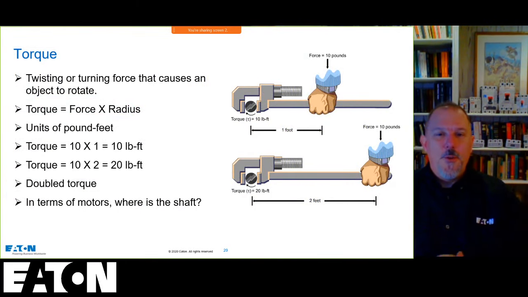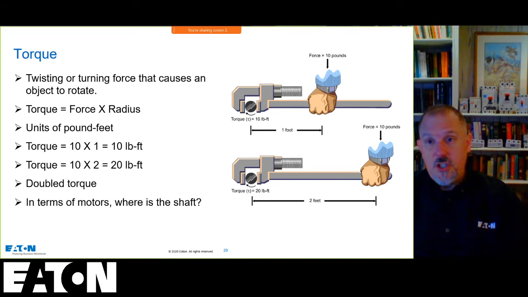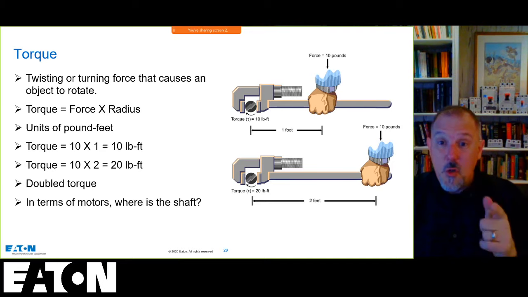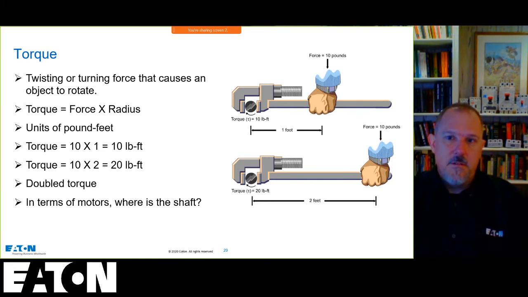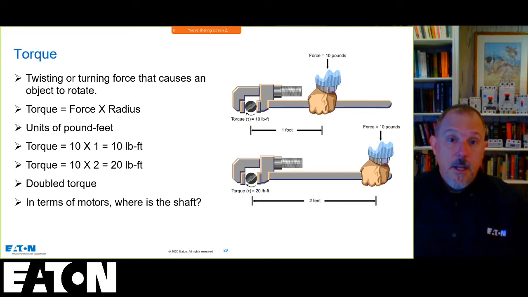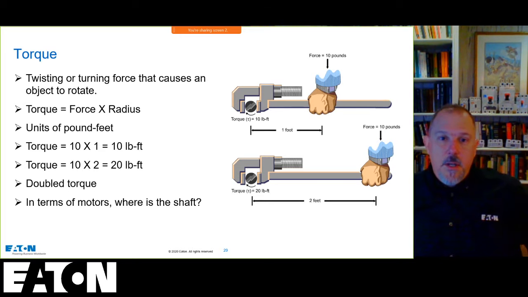So in torque, now, if you've ever done any work using wrenches and things like that, I know I had lug nuts locked in. Apparently the person who changed my tires got a new air compressor in, and anytime you take a vehicle in and see them using the air wrench on your lug nuts, you tell them don't do that. They should just use the star wrench or regular wrenches, because my lug nuts were so tight I had to put a cheater bar on, doing basically what you're seeing in that bottom image. If I put a cheater on that wrench, the further out I get, the more torque I can put on where that bolt is.